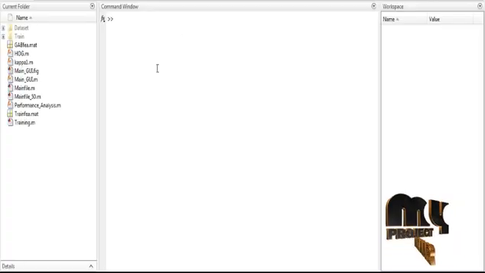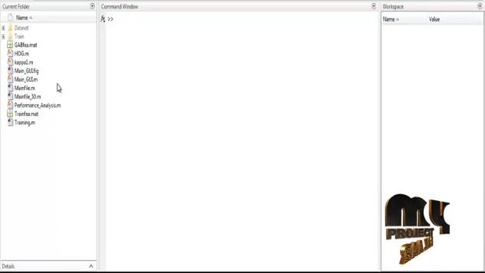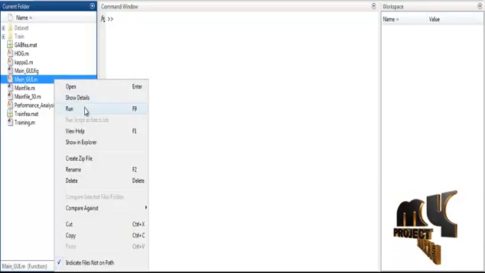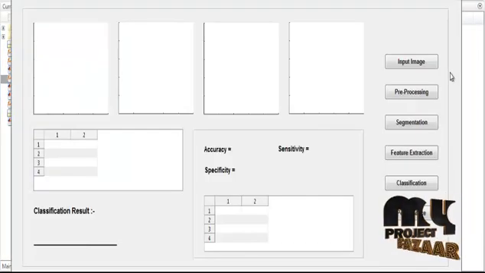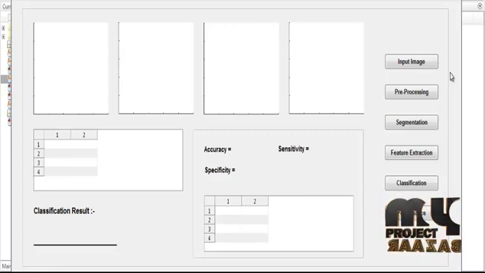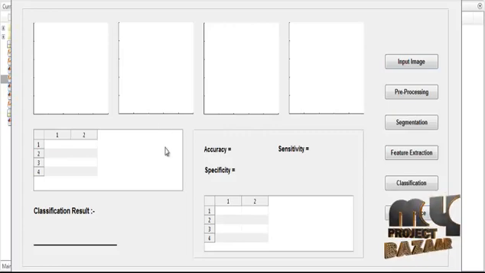Now we are going to discuss the initial running procedure of the process. At first, open MATLAB 2015b and change the current directory. If you want to execute the file, just right click on main_GUI.m and select the option run. Now the user interface is open. In that user interface, you can see several push buttons on the right side for the controlling actions and several axes and tables on the left side for display purposes.